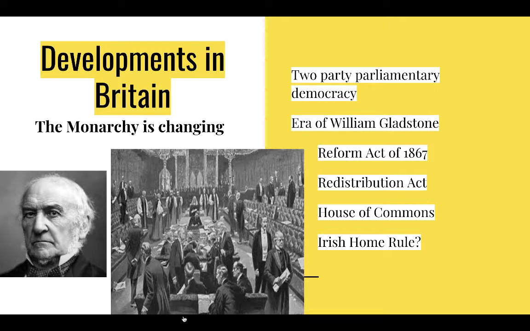Then you have the Redistribution Act, which created legislative districts like we have in the United States that were relatively equal in population, and then each one gets a representative in parliament, so that more people are represented in a more equal way. And then, which happens a little bit later, but Gladstone is one that pushes this, the members of the House of Commons will start to get paid in 1911, which opens up that job to more people and gets a more diverse group of people in the House of Commons in general.